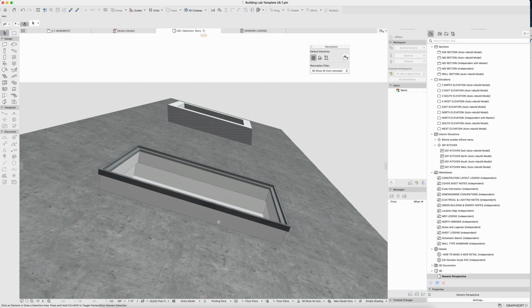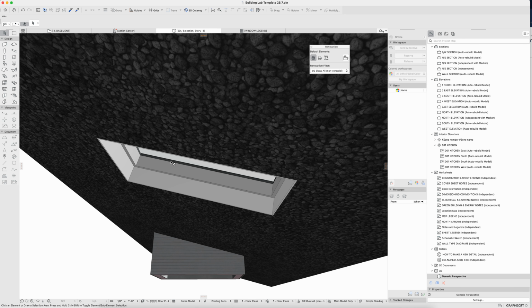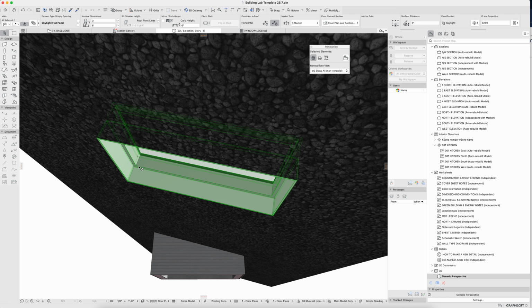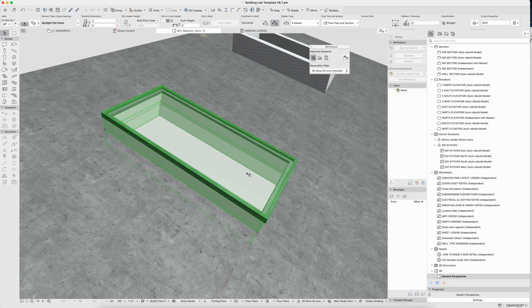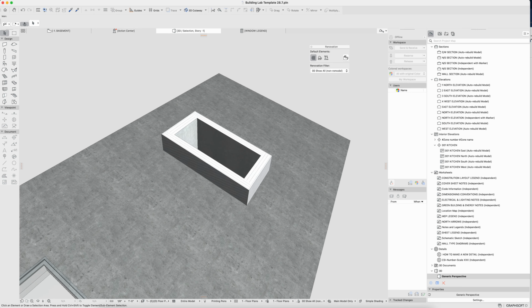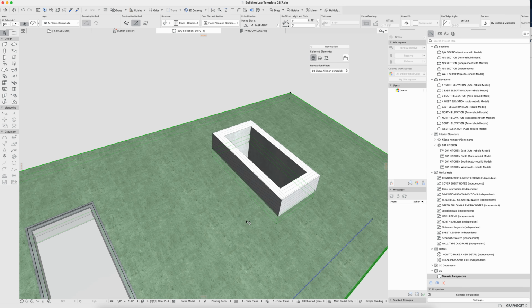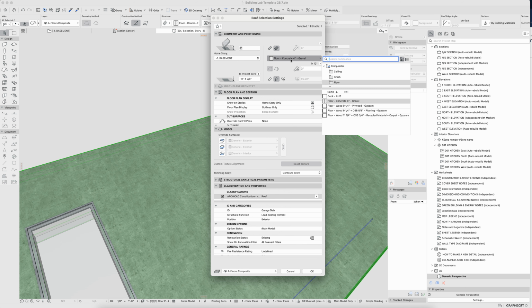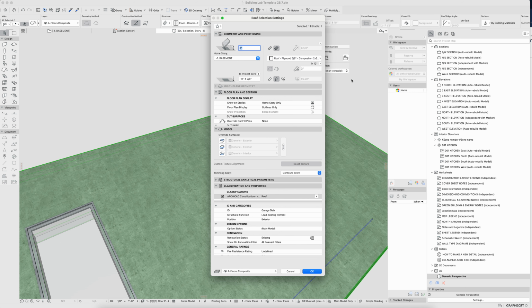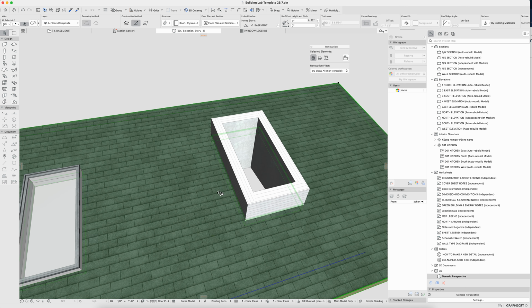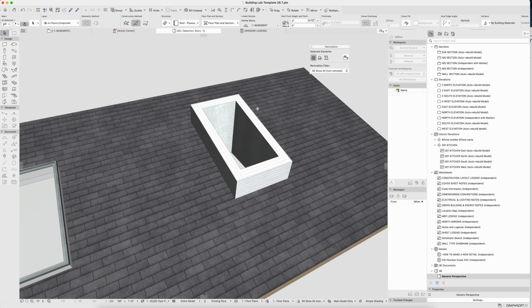Now where this falls apart is that not all of our roofs are going to be a simple rafter roof. There might be an attic space, or it might be a parallel chord truss or something like that. Let me switch this roof; we'll use this roof as an example.